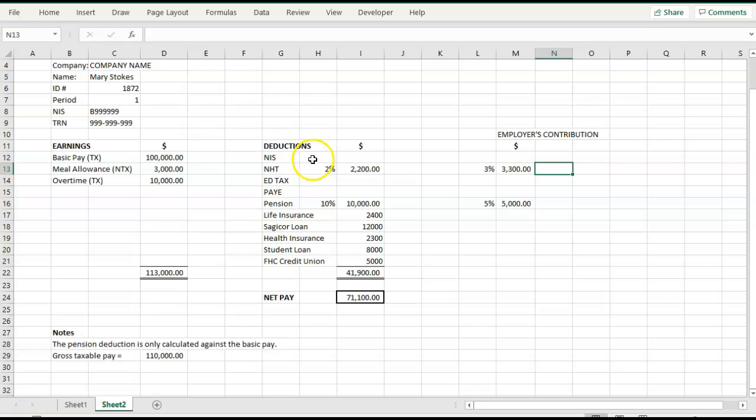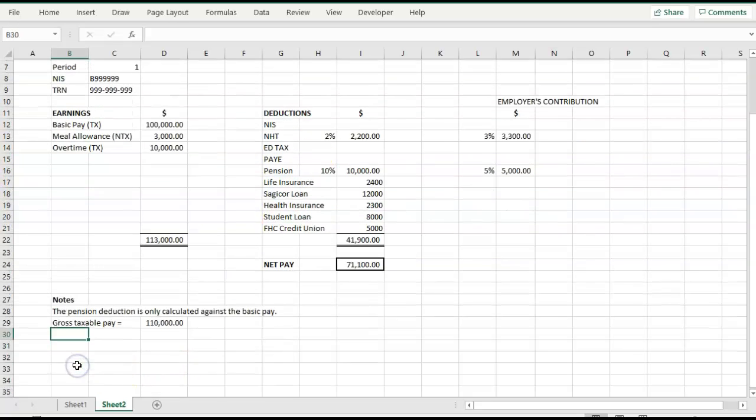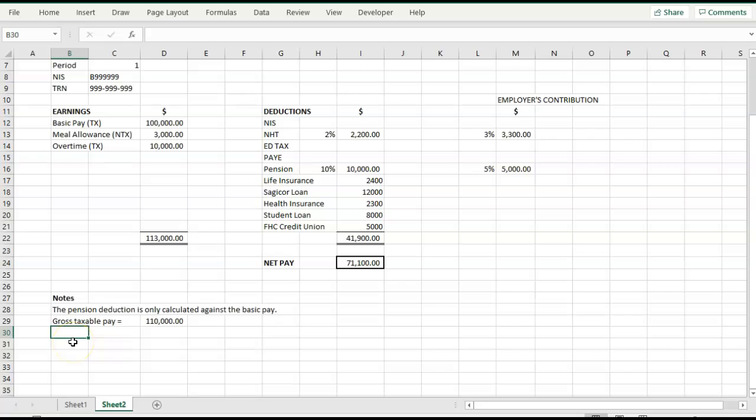But before we do the NIS, we have to work out what the ceiling was. You remember I mentioned that the NIS was 2.25%, and the employer's portion was 3.5%. But these figures are restricted, or there's a condition called a ceiling.